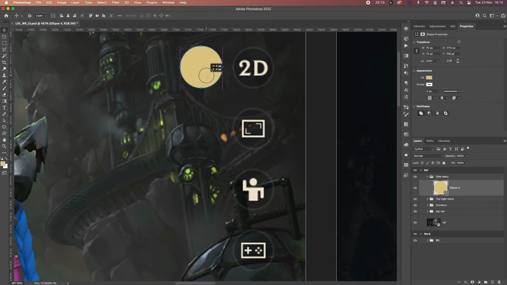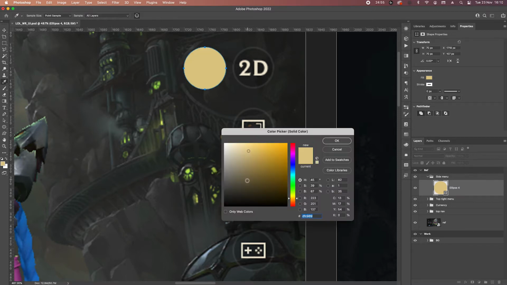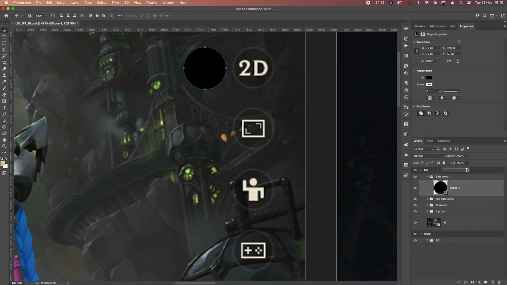All right. Here we can basically remove the fill, because it's almost see-through. It's not exactly see-through. Let's change the color to black for now, and then change the fill to like 10, 12. Let's go 15. All right.